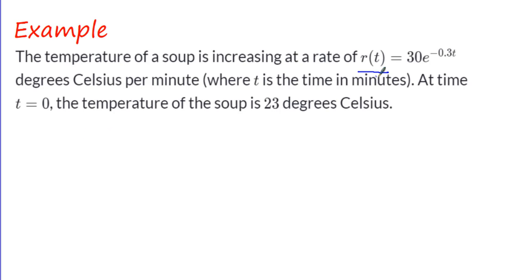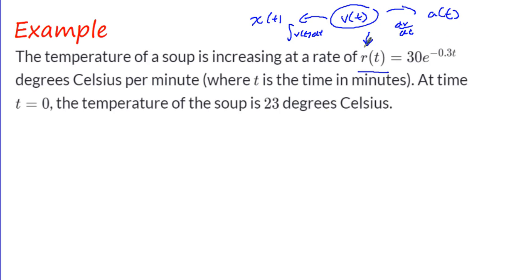We can find how the rate is changing, or the acceleration of it, by taking the derivative of this rate. But you've got to think of this rate as kind of like your velocity function, which means we can find our position function by taking the integral of v(t) dt. Or we can take the derivative, dv over dt, to find our acceleration. I always try to put these word problems into my motion type problems to figure out what I want to do.